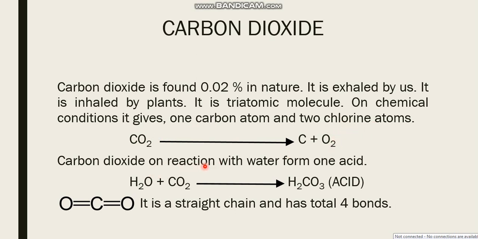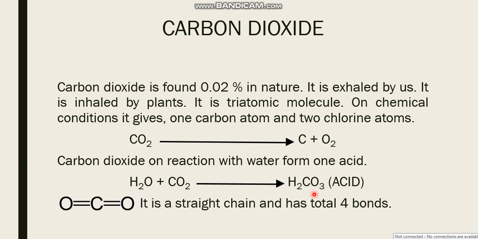Now carbon dioxide on reaction with water forms one acid. This is the acid which is very important. This is H2CO3. You do not need to learn the name of this acid, but you need to learn this reaction. It is very important. H2O, when combined with carbon dioxide or CO2, forms H2CO3.